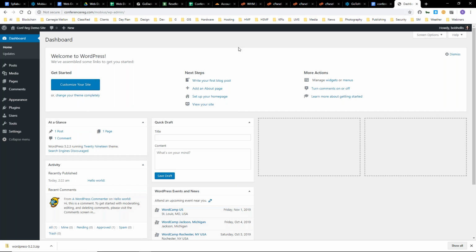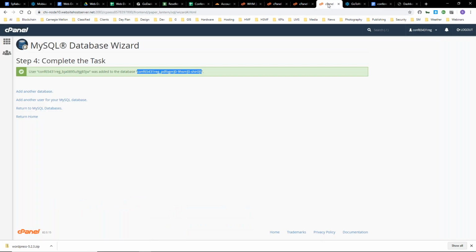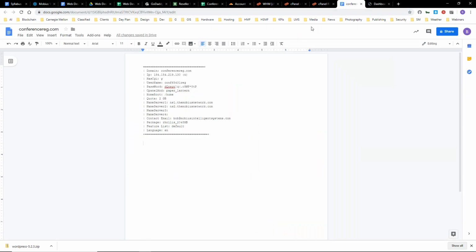Okay, so there are some more things we have to do here because of the security thing we did. And again, this might look a little bit complicated. Don't let it scare you because it only has to be done once. And remember, I'm here to help you. So if you need help through these stages, I'm going to go ahead and close this now. I think we're done with that.